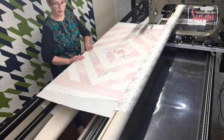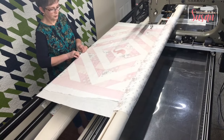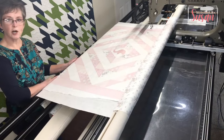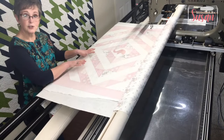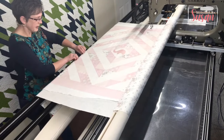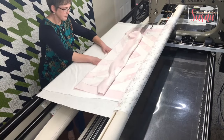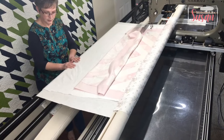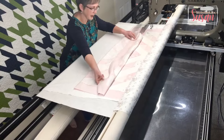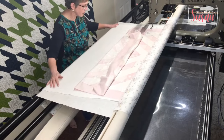So when I advance my quilt, I do a couple of things. You might have been able to see, I'm grasping the batting too and pinching and pulling it, because it's my experience that if I don't tug on my floating batting a little bit, it too tends to migrate even underneath the quilt. So either do that little tug of both of them or flip your quilt back at this point and just make sure. You can see here, there was a bit of rumpling going on. I don't want any of that underneath my quilt top happening unawares. So if you're not comfortable with the feel of it, then flip it back and have a look.